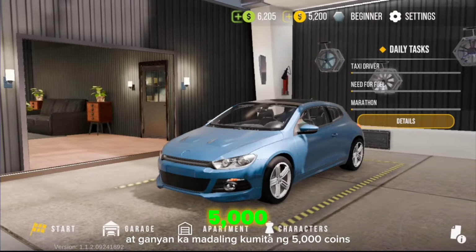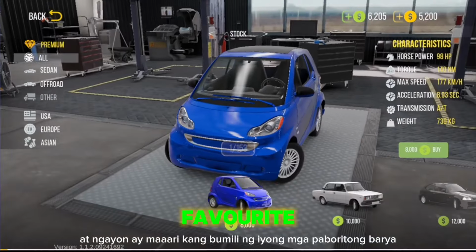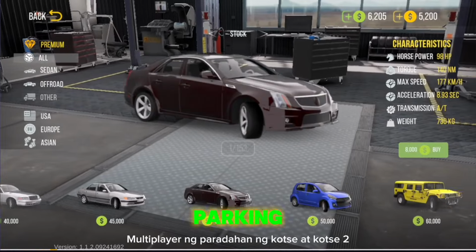And that's how to earn 5,000 coins easily without using GameGuardian. And now you can buy your favorite car in Car Parking Multiplayer too.